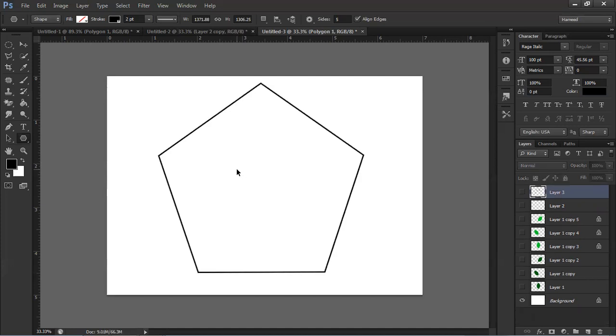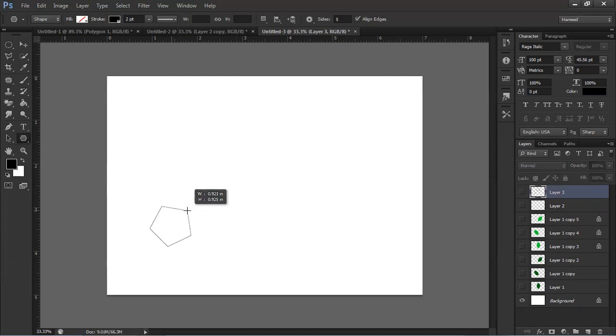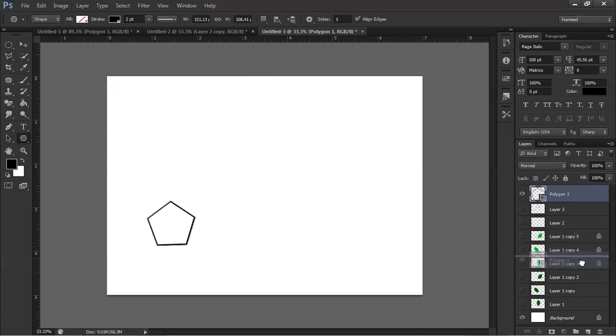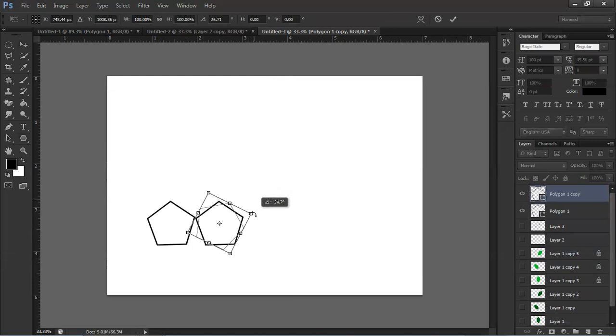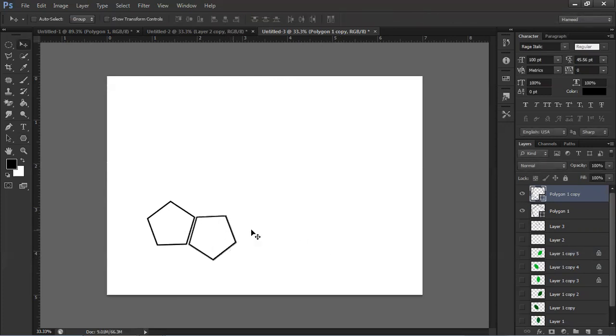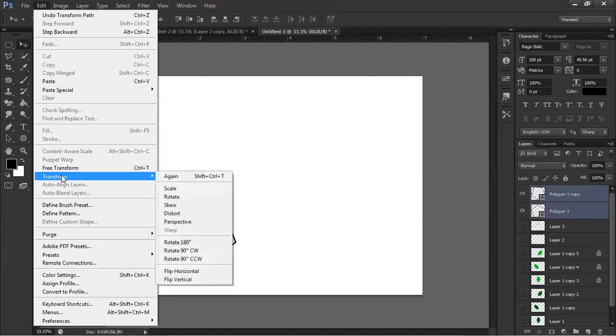So let me show you some further options on how you can do creative work with this option. For example, you have created this one shape, and that's the basic shape. Let me copy this, and from the move tool, let's try to create something like a hexagonal shape, but we have to transform this circle, something like this, and then drag this closer to this option, right? And we press enter, and that's how we have created the basic two shapes. So select both of them. Okay, from the edit menu, free transform.